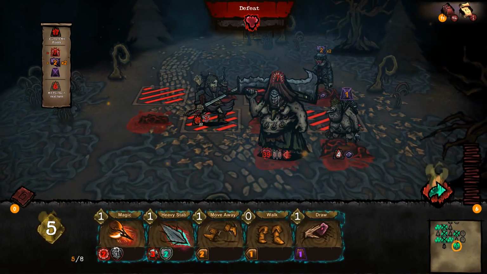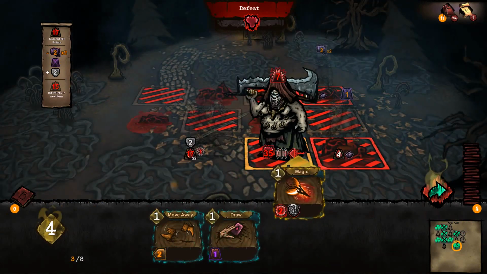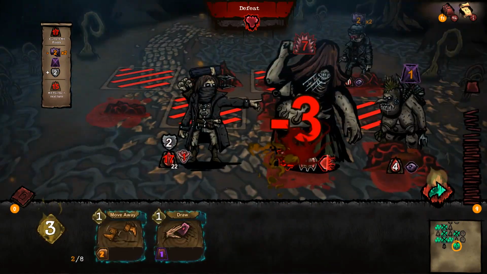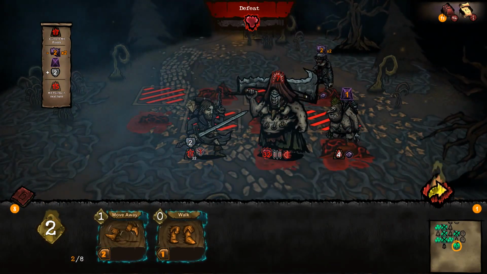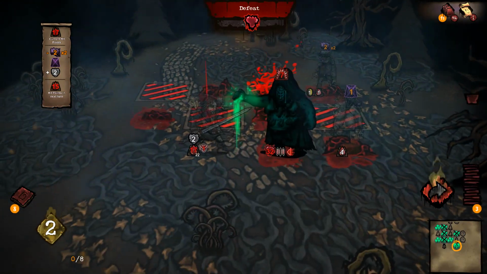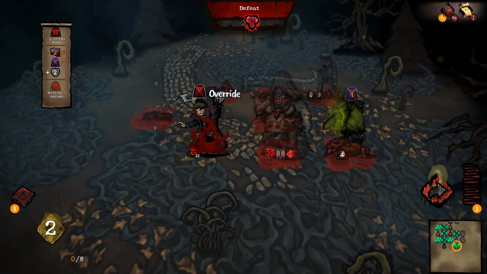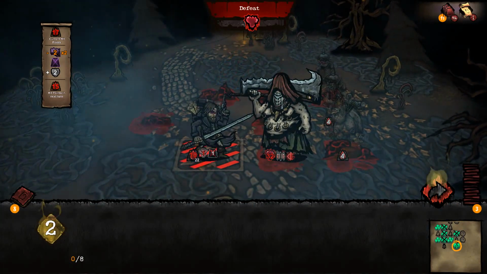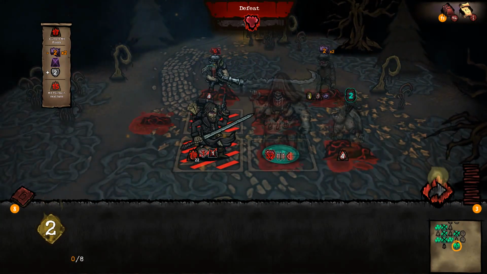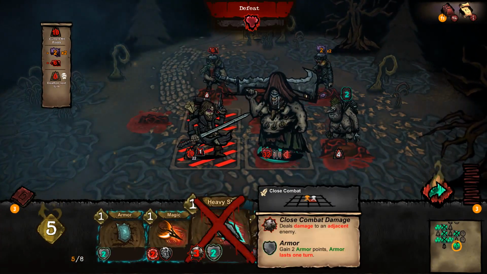We need to walk and stab. Magic. Draw a card. That's useless. Got this. We're fine. Everything is fine. Oh, don't do that. Oh, that is not good. Spoke too soon. Oh, this is not good.